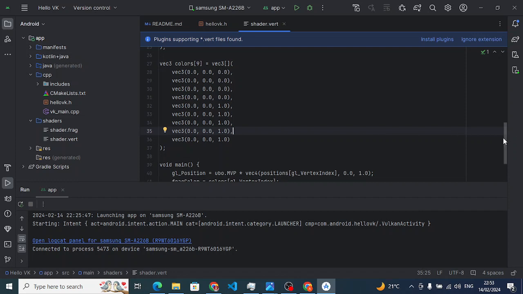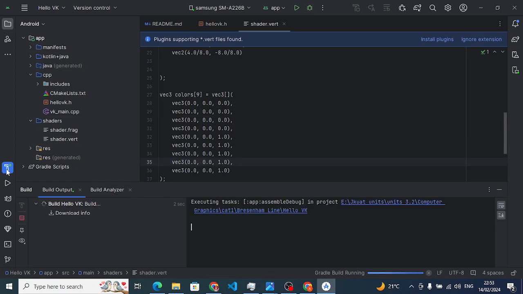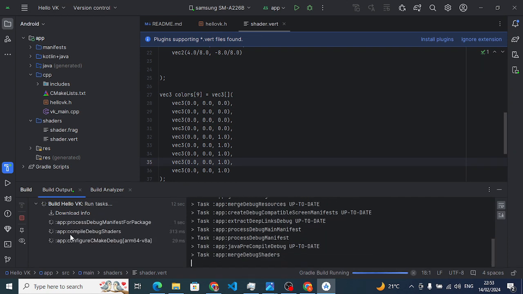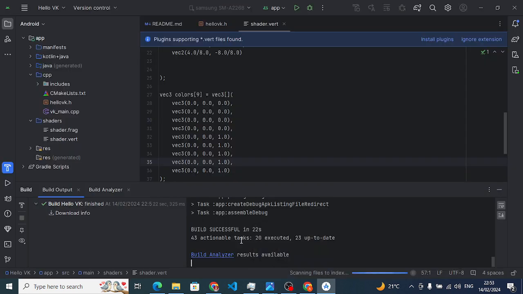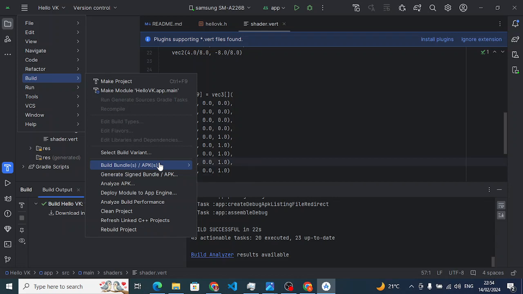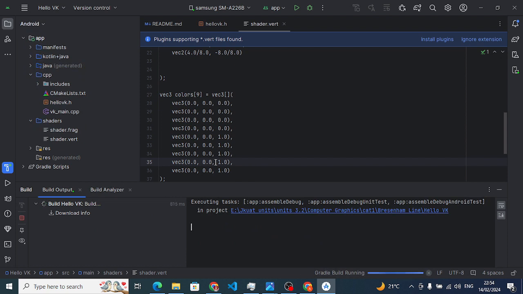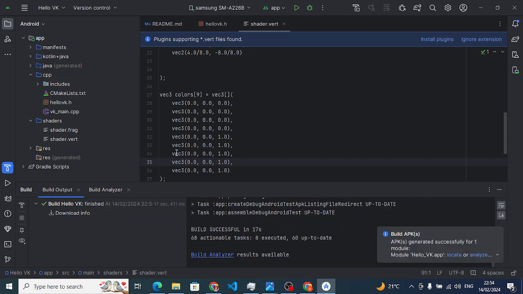So this is the program we are at the moment. We can just settle on it and build the project as it is. This is going to take a while, so let me pause and we will get back to it when we are done. So the project is ready now, we can run it.